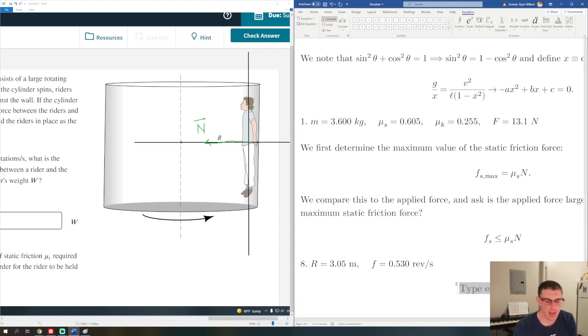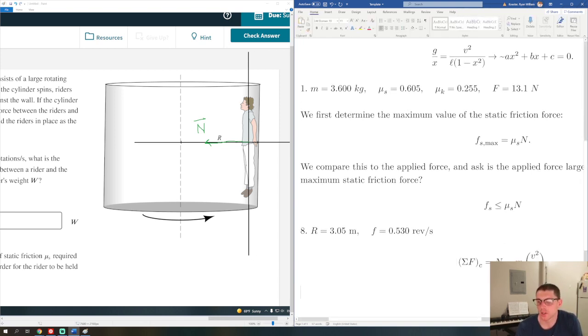Remember that the net force in, I'll call it the centripetal direction, which is what we usually think of as the negative x direction in this case, is going to be the normal force. I'm not going to call it Fn, I'll just call it n. And this is m v squared over r, right? So that's cool. Now, what about the y direction, though? What forces do I have to think about in the y direction?